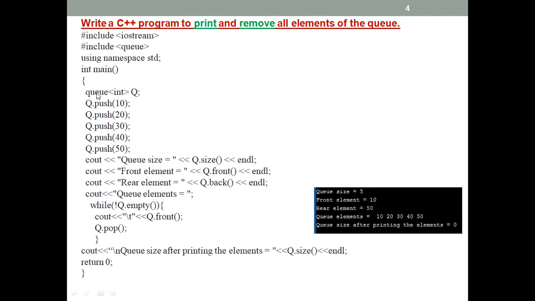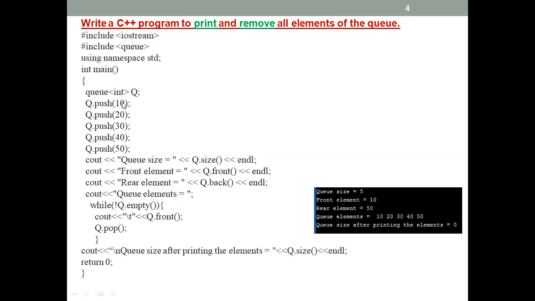Here is a queue of integers, because we are going to enter 5 integers, 1, 2, 3, 4, 5. This is the declaration of the empty queue. We already know push means we are going to put elements inside.